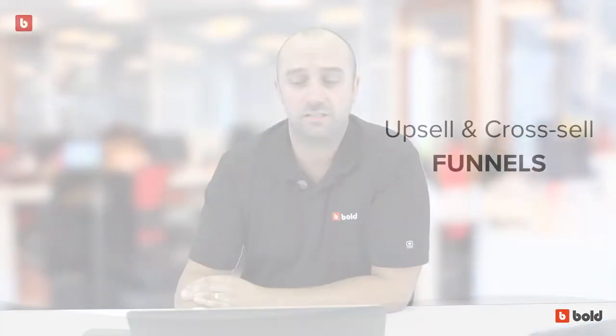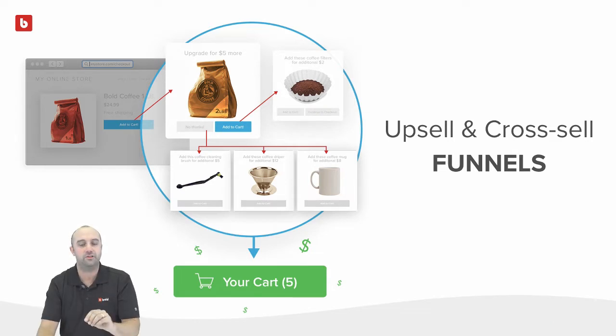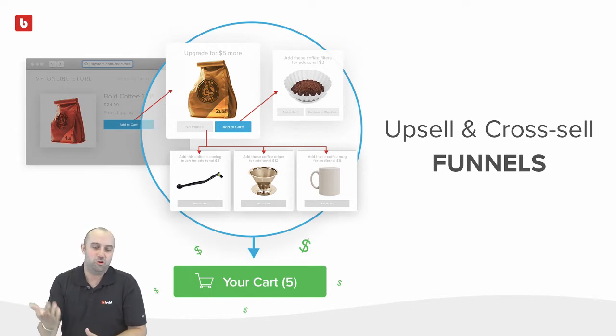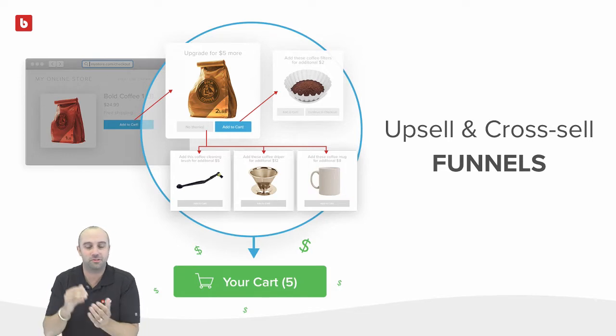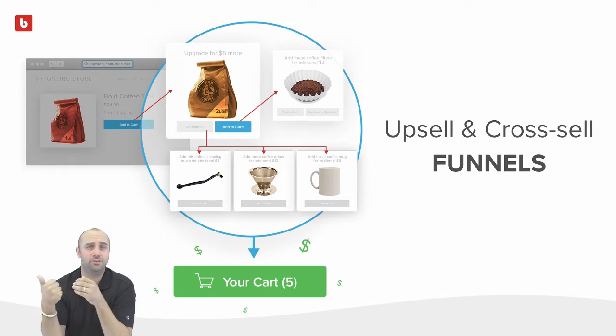And then there are funnels. To give you an idea how they work, a funnel is simply when an offer appears, and depending on what the customer does, if they accept or decline it, you can then offer them another product or a different product based on what they pick. So if you offered, in that last example, a 2 pound bag of coffee, and they say no, you might say, how about this 1 pound bag of coffee? And if they say yes, then you can say, great, how about these cappuccino mugs, or something else to go along with it too.